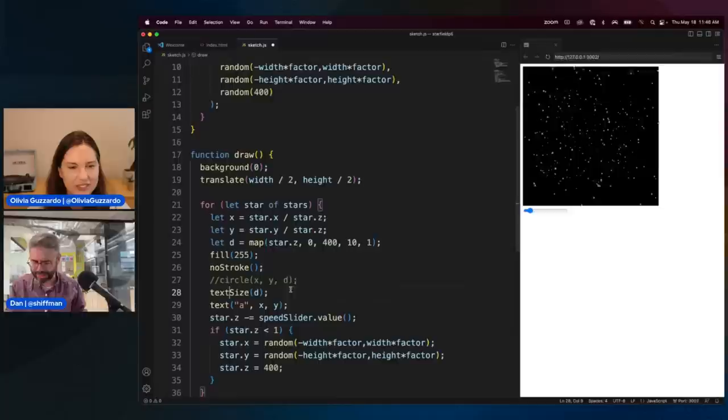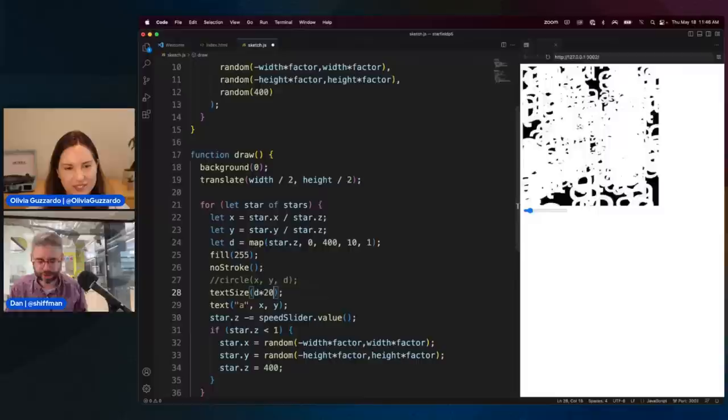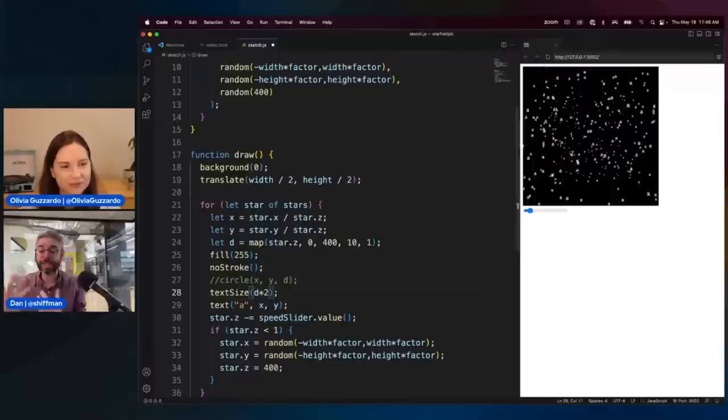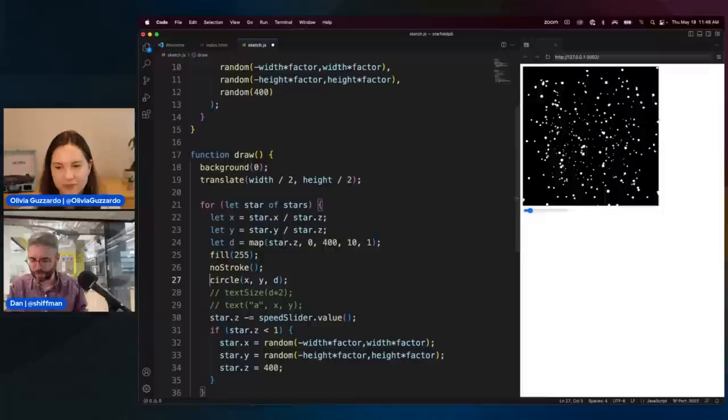Maybe I want to make that mapping quite a bit more extreme. Oh, that's way too big. Look how slow that just went. Notice how it got very slow because of drawing those. So you can see the idea of changing the design of something with p5 is really as simple as using a different drawing function. I'll leave this as a comment in here. But there's no reason I couldn't have just changed these two squares.